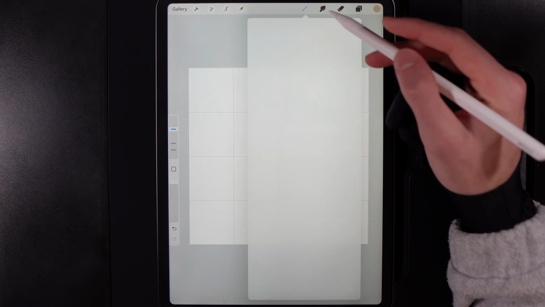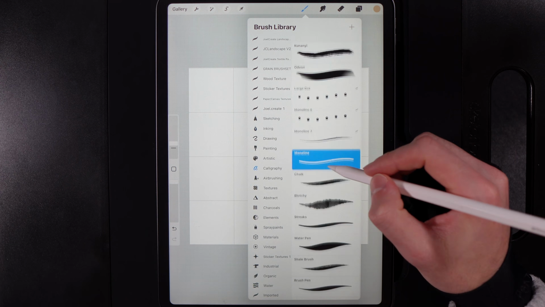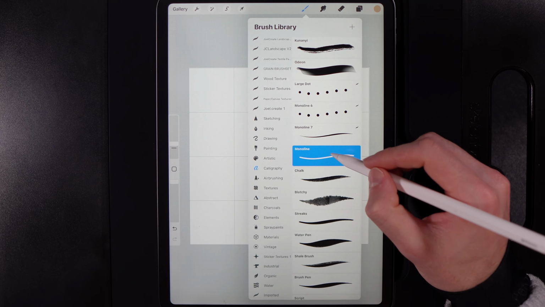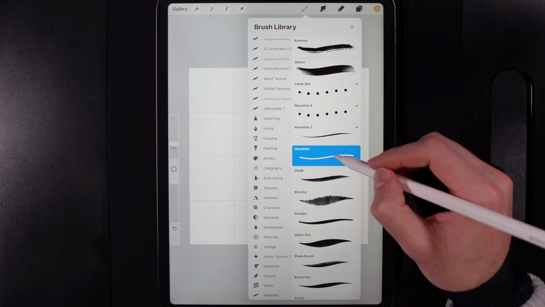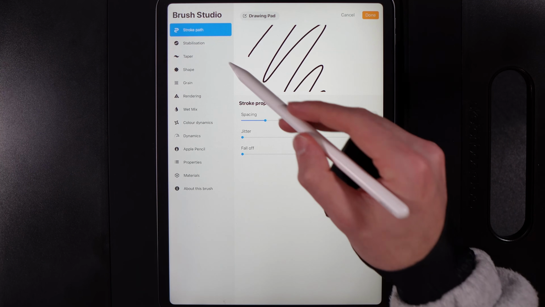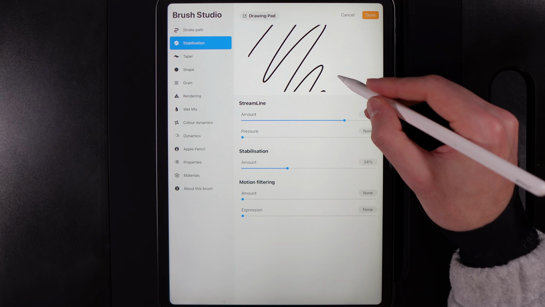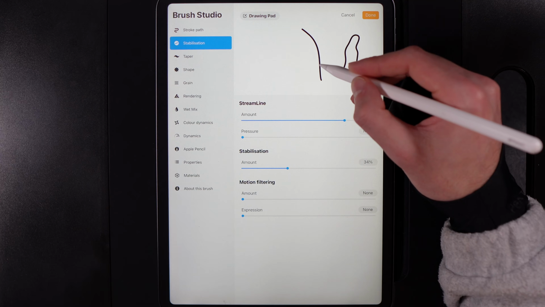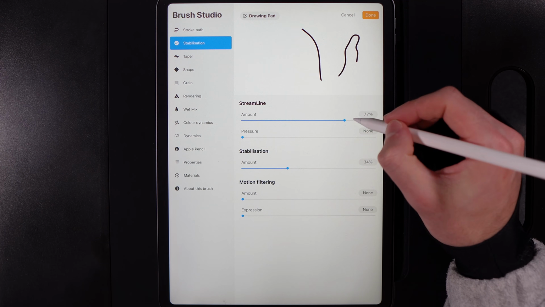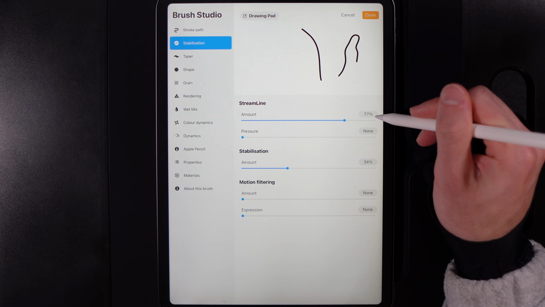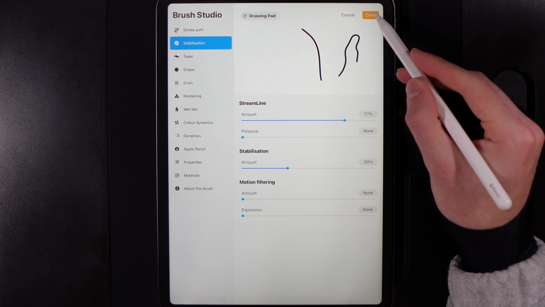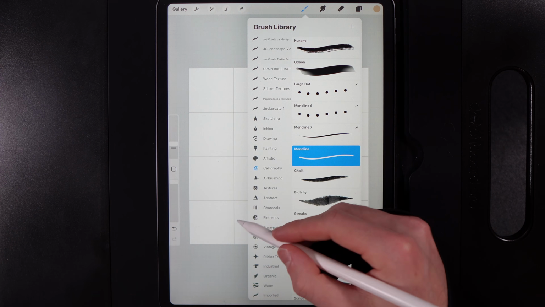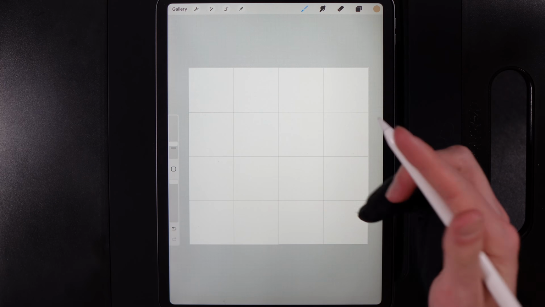And then we're going to go to our brush. Now you can set this to calligraphy and the monoline brush. And then depending on how much uneven edges of the paper you want, you can tap on the monoline brush and set the stabilization to something you're happy with. Now I say uneven, it will be a nice solid line, but you will end up with a little bit more tremors here and there. So I'm going to set mine to 77% and 34 and hit done. Your alternative option is to set a circle and then adjust it accordingly.